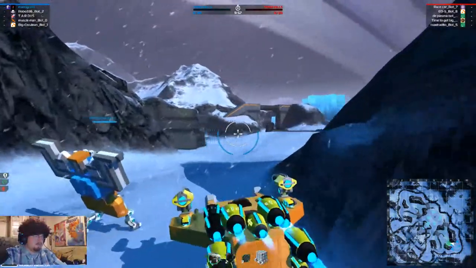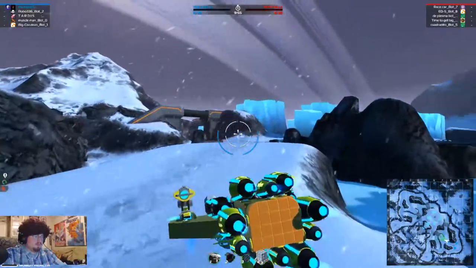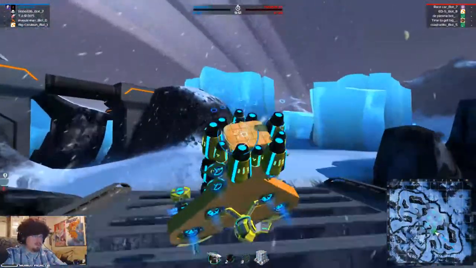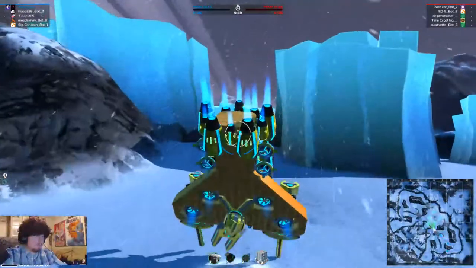Team deathmatch. Kill the enemy team to win. The first team to reach the target total wins. The battle for Ophiuchus Valley has begun.